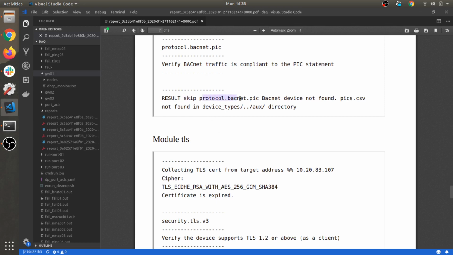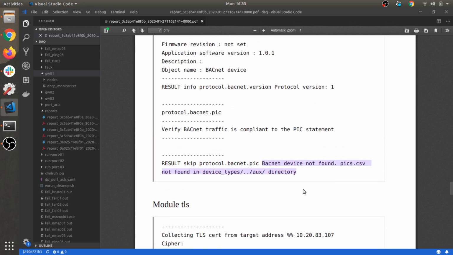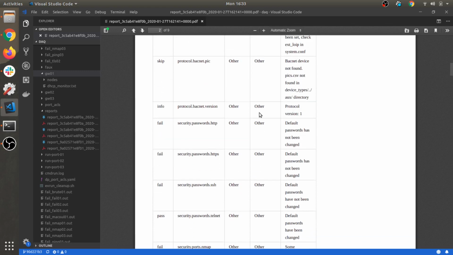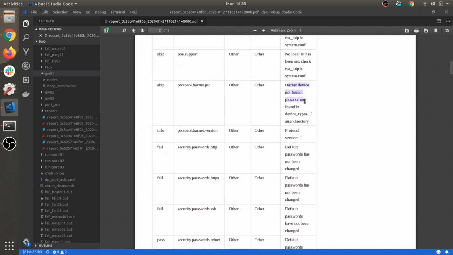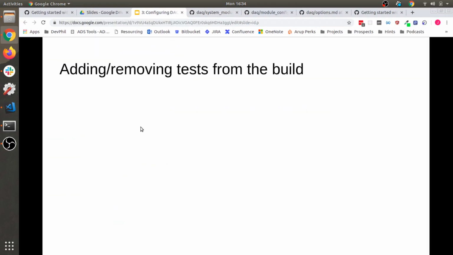Then we have the name of the test, and then a very short summary of what the test did. In this case, this particular test was skipped because the backnet device is not found, and that text currently highlighted is what you will find in this column here. So just a bit of clarity about what that means.